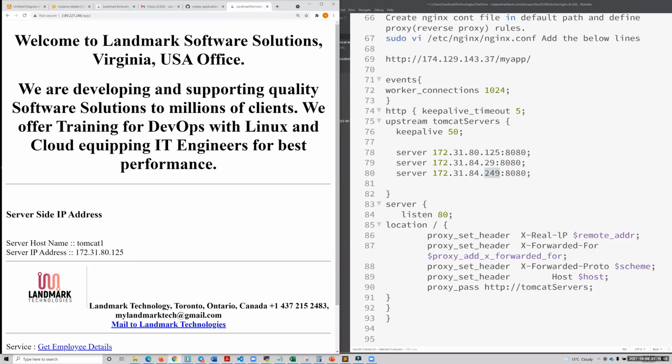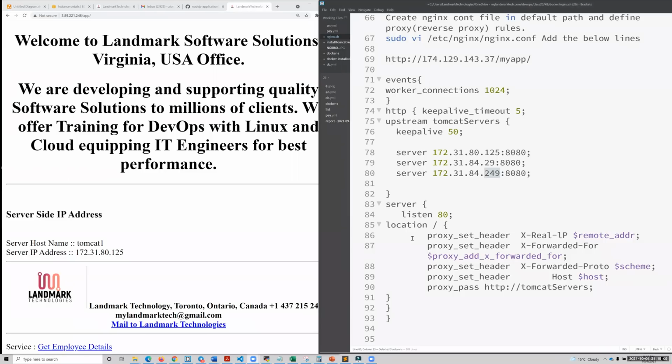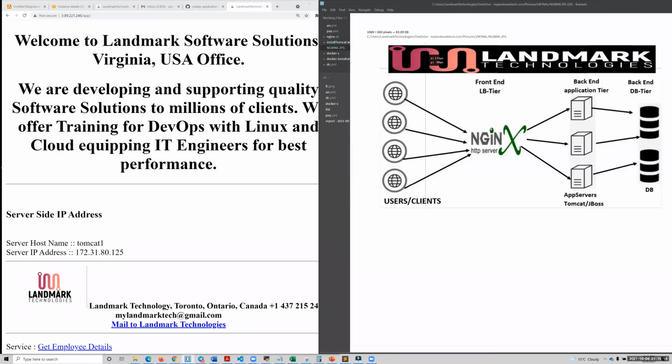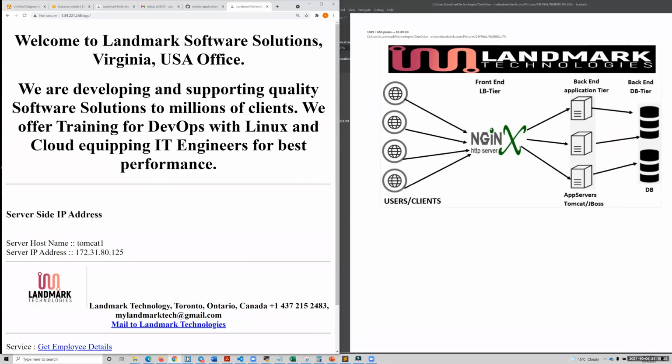Now, when we look at AWS Web Services, we are going to study a very important concept called virtual private cloud, where you are going to realize that in this architecture, our front-end load balancer will be in our public subnet, while our application servers and databases will be running in the private subnet. So this is what is happening. So now Nginx is acting as a load balancer.